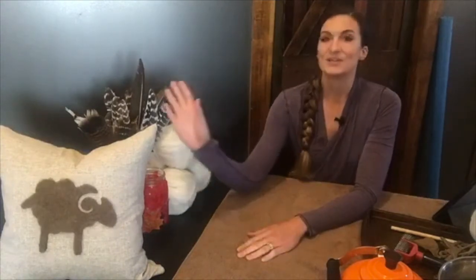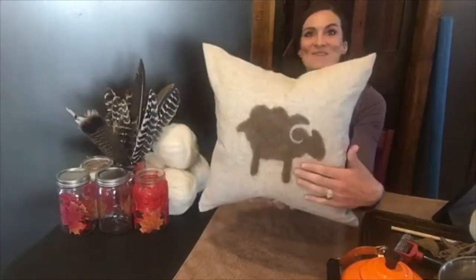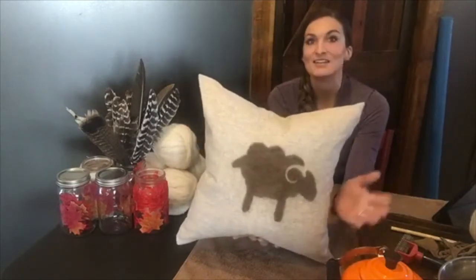This is what we're going to be making — a pillow with a pillowcase on it. For extra craft points, make your own pillowcase. It's not hard; I hand sew my pillows all the time. This one was just an inexpensive linen-looking cotton pillowcase on an 18-inch pillow. The neat thing about it is there's a ram on it. I made felt from my very own sheep's fleece.